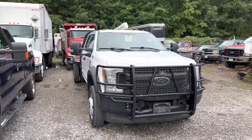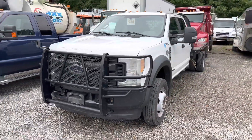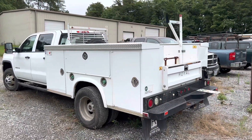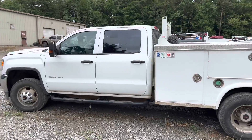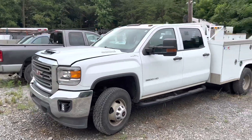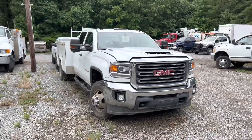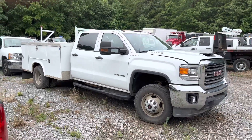If you have any questions about any of these trucks or projects we're working on, you can always call or text 804-716-8487. We always have a bunch of things working in the pipeline. This is another truck we have scheduled going into the shop this week — it has a nine-foot Royal brand service body on it. It's a full crew cab 3500 Duramax with an Allison transmission, four-wheel drive, with just over 101,000 miles. Just a real nice clean utility body truck with a Duramax. Probably seven or so days out on this one; parts are already ordered.